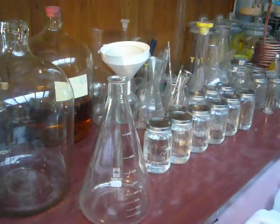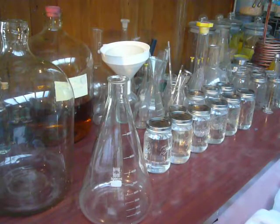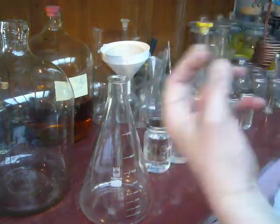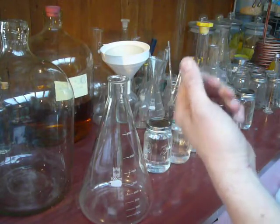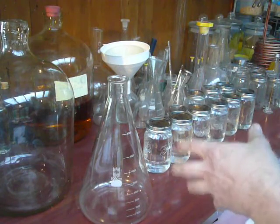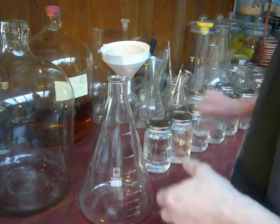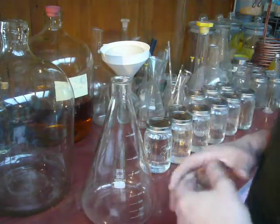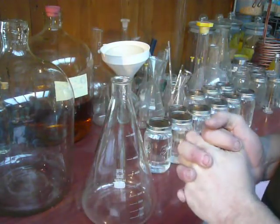Now the next step is to temper our spirit down to 62% by volume. That's the magic number that you age rums and whiskies at. They tend to strip the flavors and tannins and vanilla type flavors out of wood better at 62% than any other concentration. So that's the rule of thumb.